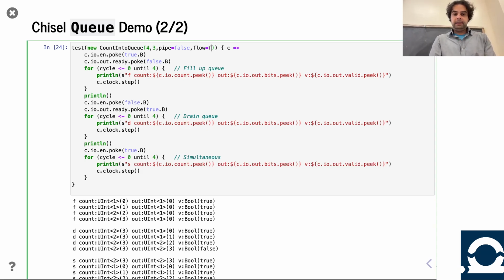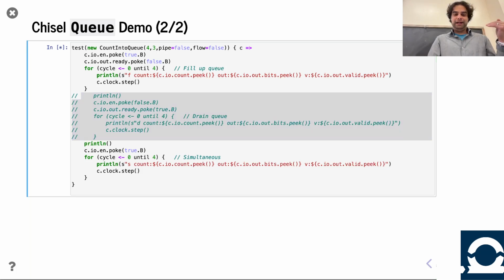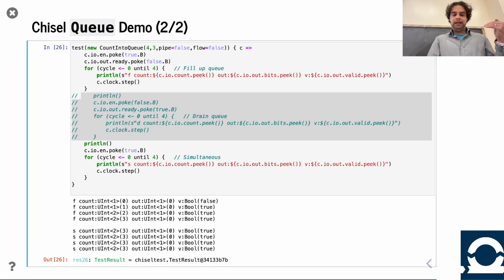Cool. Now, type is a little bit more subtle, and maybe it's better demonstrated down here. So, in the case of the simultaneous NQ DQ, let's go ahead and comment this out. So now we have a full queue, and I try to do simultaneous NQ DQ. We have to get ahead.